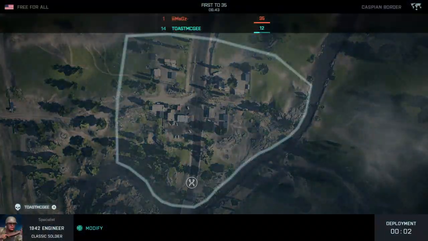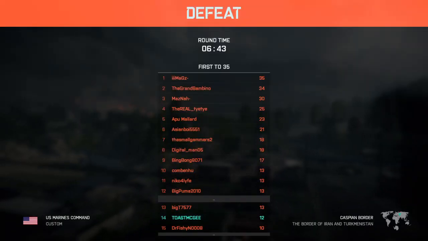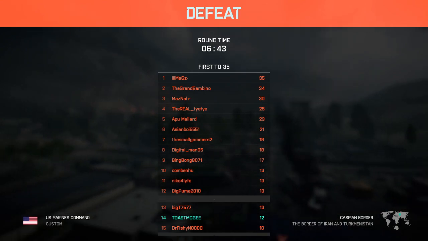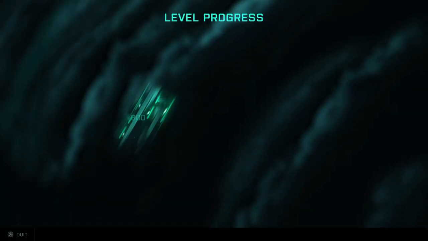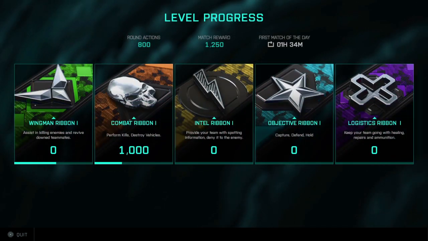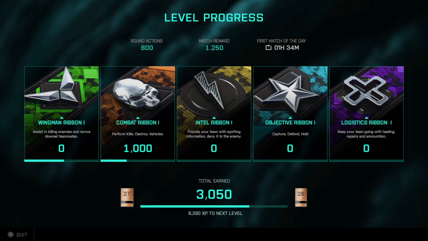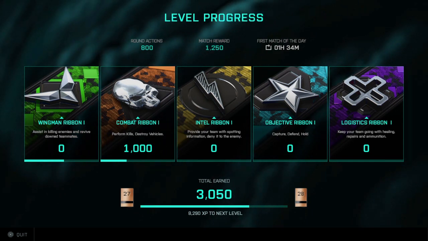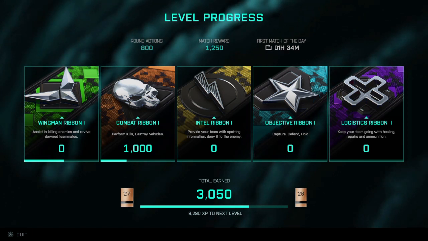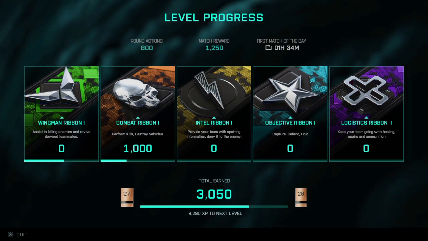Way to go. Alright. We'll do one more round of this. That was fun. Where's the bottom of the scoreboard? Yeah, that was fun. It's really good once you get past the pistols, really.